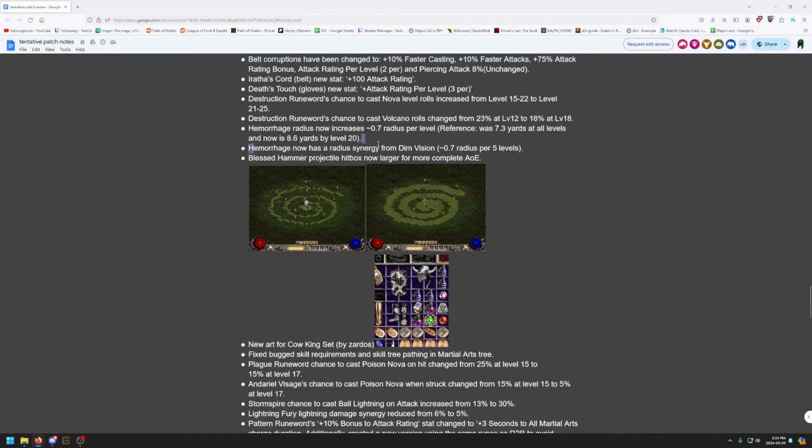And also it has a radius synergy with Dim Vision. Dim Vision is actually pretty good to use. I use it sometimes with Hemorrhage, depending on certain situations. A lot of people use, what is it called? I forgot the name. ID crep, but Dim Vision is also pretty good. So it's not a terrible synergy, but it's only radius. So if for some reason you don't care about radius, you can skip that. But personally, I will max this synergy for sure.